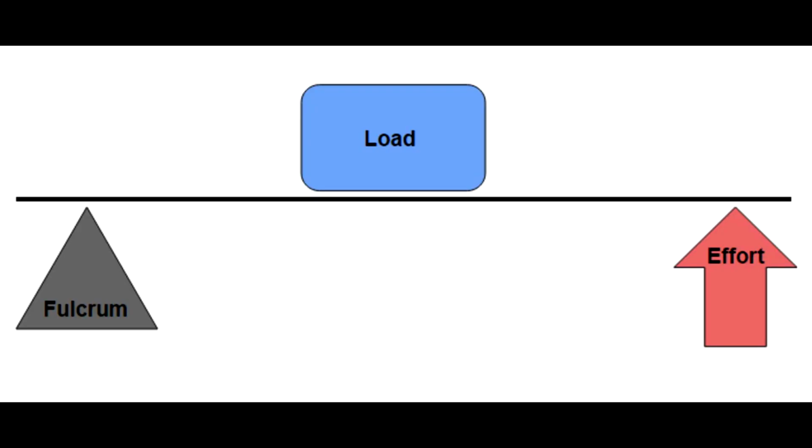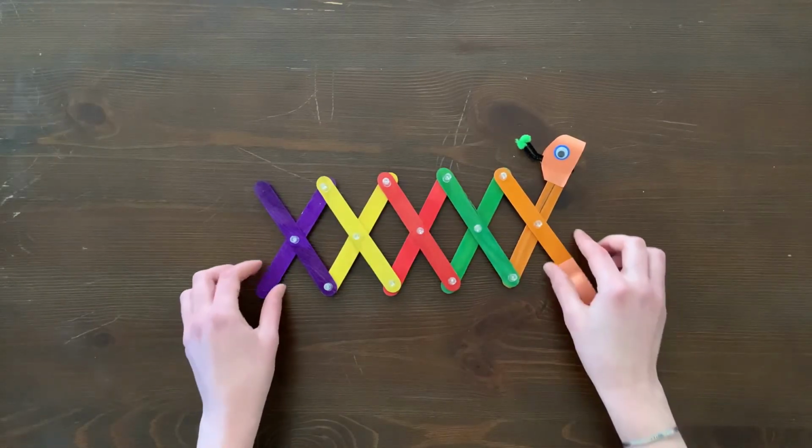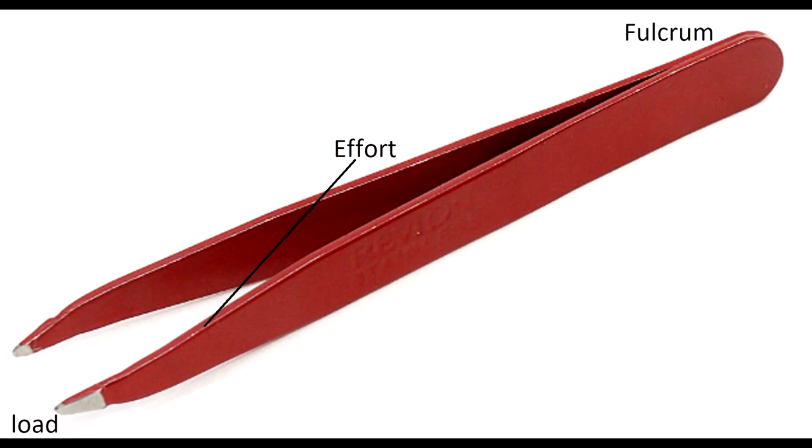In a class 2 lever, the load is between the fulcrum and the effort, like a wheelbarrow. With class 3 levers, the effort is between the fulcrum and the load, for example, tweezers. Many levers working together can multiply the effect of any single one of them.